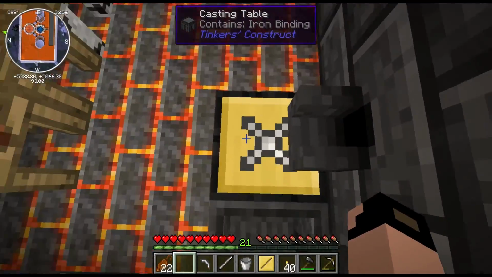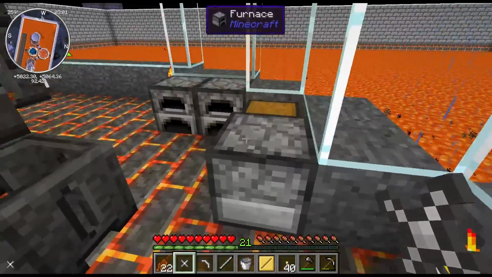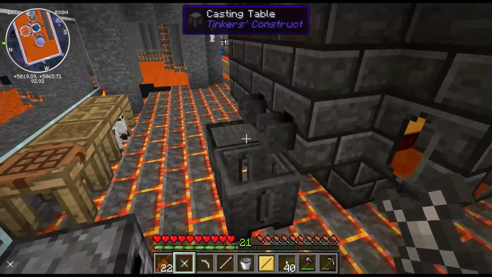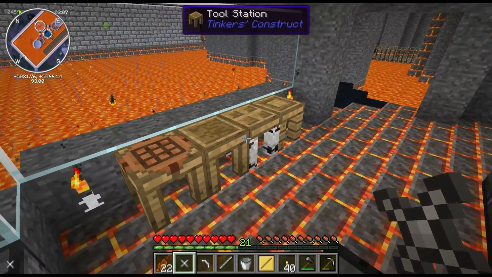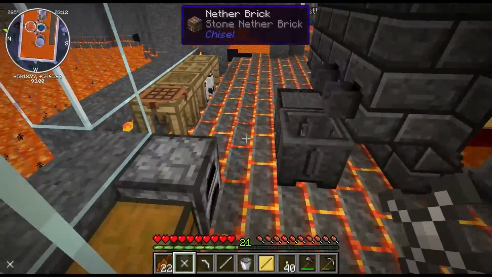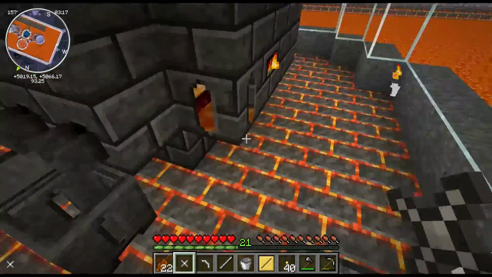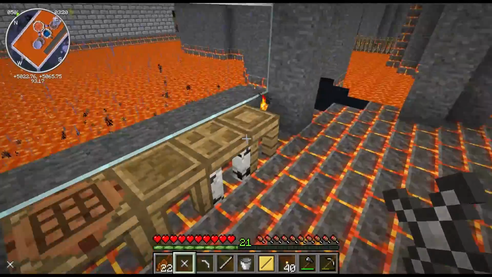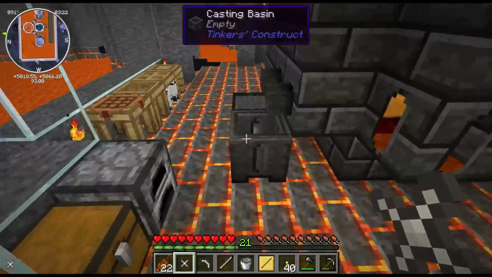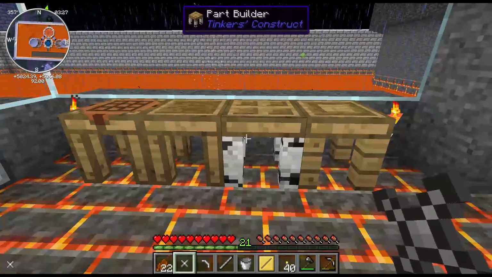Now, there are benefits to each material that you use. Using an all iron design isn't always the best. Like you can use paper to add a modifier slot to one of your pickaxes, and you could also do a bunch of stuff. Right now, I'm not really caring about that. Eventually, down the line, I'm probably gonna try and make the most OP pickaxe possible. But as of right now, I'm just trying to get materials.